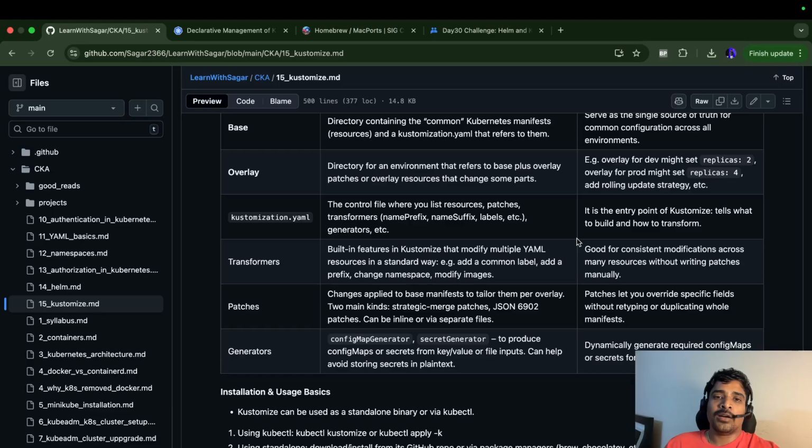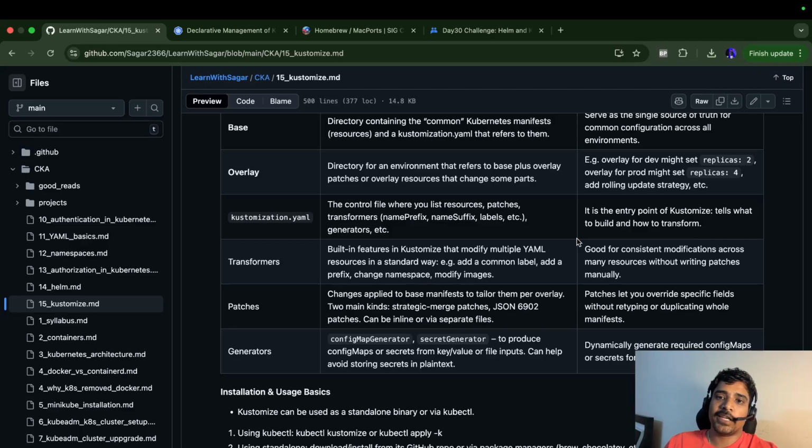Overlay layer. The overlay is a directory we create for an environment that refers to base plus overlay patches or overlay resources that change some parts. This means we create a kustomization.yaml file in the overlay directory per environment to tell Kustomize this is the part you need to change, and this is where the base file is present.